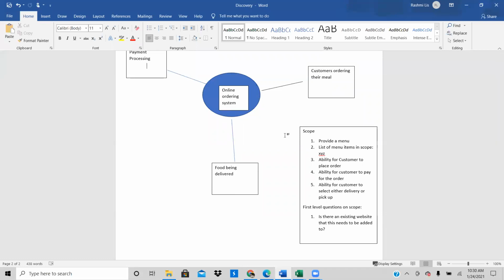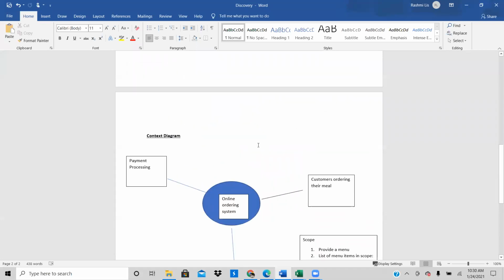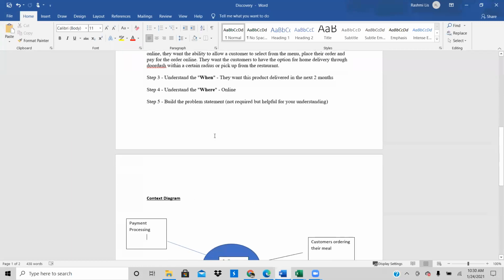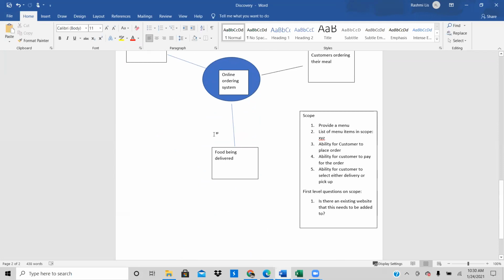So true, and good point. Sometimes what someone tells you, I don't always 100% trust. I like to second confirm it again. So yes, they've said it's a brick and mortar vegan restaurant, but do they have a landing page, a one page, or do they already have a setup? I think don't take someone's word, even what's written, 100%. Always question in the back of your mind and get that answered and document. That becomes critical. That's why I put this here. Okay, sure. Thank you. Yeah, no problem. Anything else?